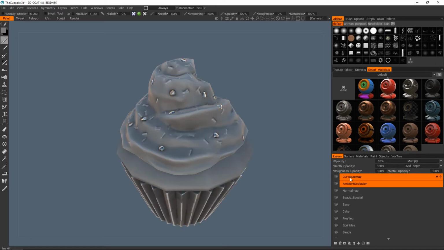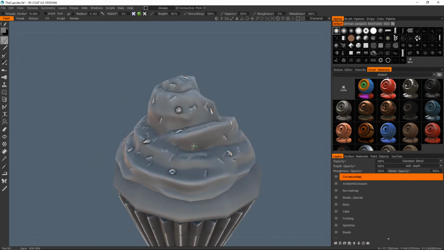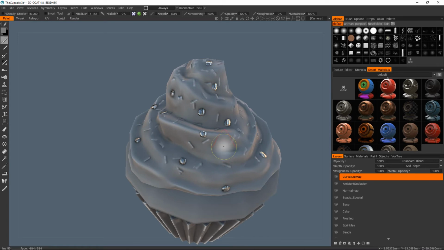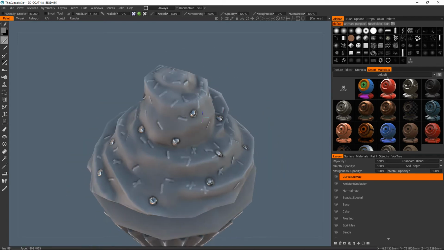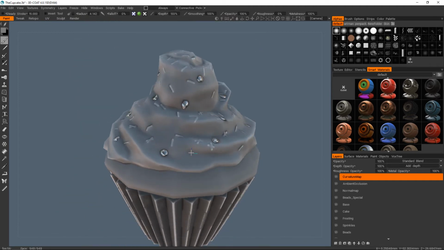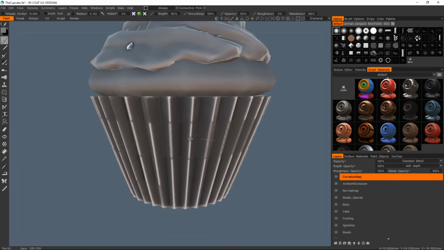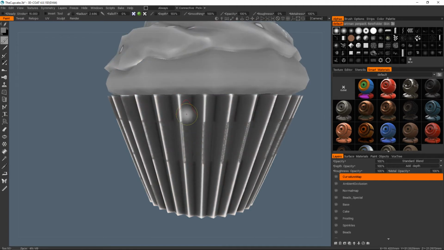But this is what it looks like, and oftentimes it's really an aid for texturing, especially for this frosting area for me. It's kind of exactly what I would have painted anyway. So I tend to keep this, but I will tidy it up a little bit, especially on the cupcake area here. Looks like there's some pretty weird things going on, but I'll come into flat shade mode.